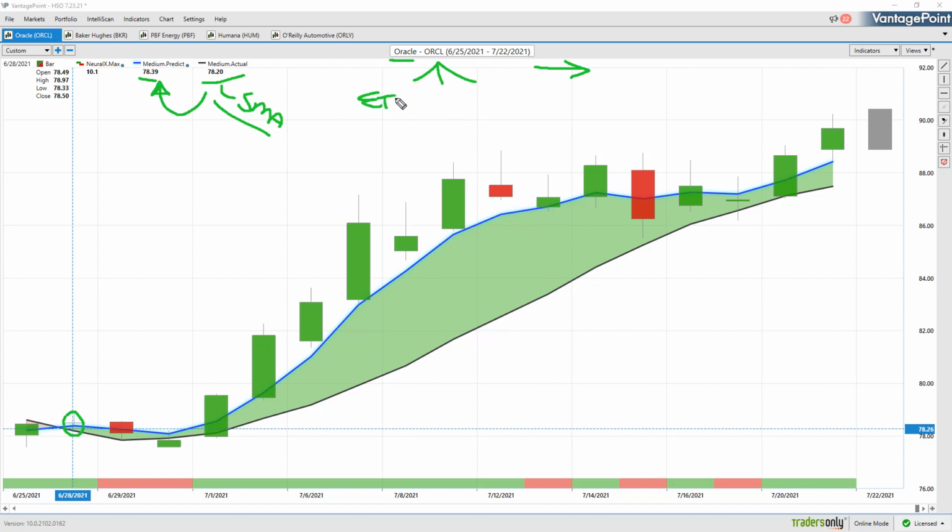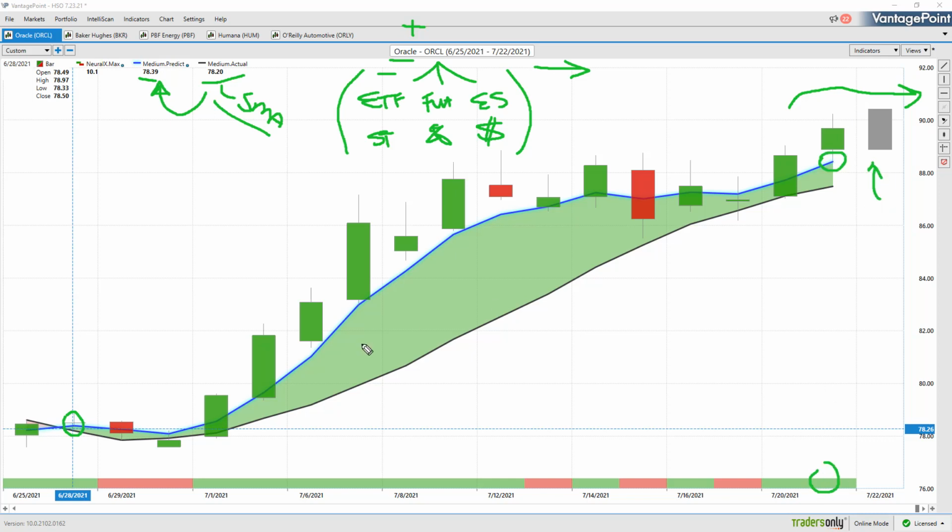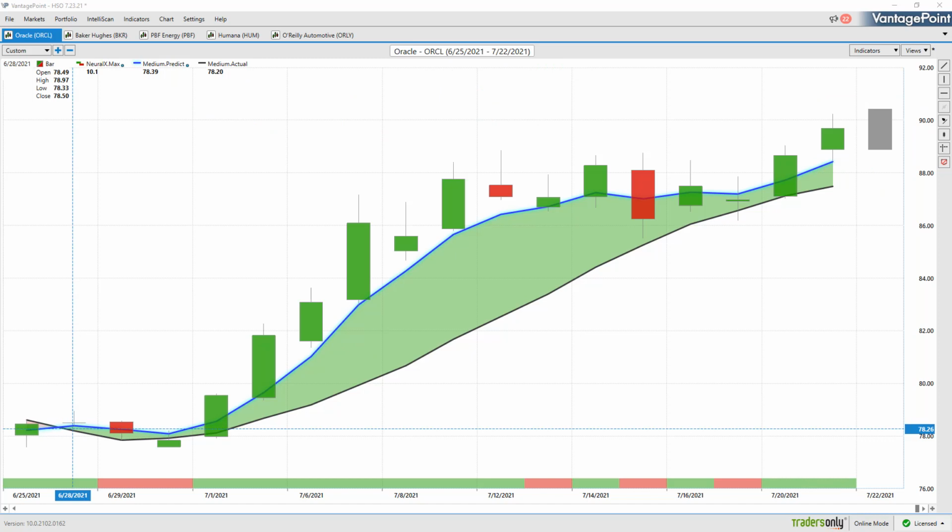That can be things like ETF groups, and that makes sense. If you have an oil ETF and the futures oil commodity, there's going to be some very strong relationships there in how these markets trade. But it'll also include things like the futures markets, or the S&P 500. It'll include currencies, global interest rates, and even individual stocks where those relationships have been identified. And it uses all of that information, how all of these intermarkets are influencing and driving and pushing against potential future price action, and it generates a true prediction of where average prices are headed into the future, and it uses that data that it's constructed to actually generate all of these predictive indicators. So it's using this technology to actually generate a true forward-looking price prediction.